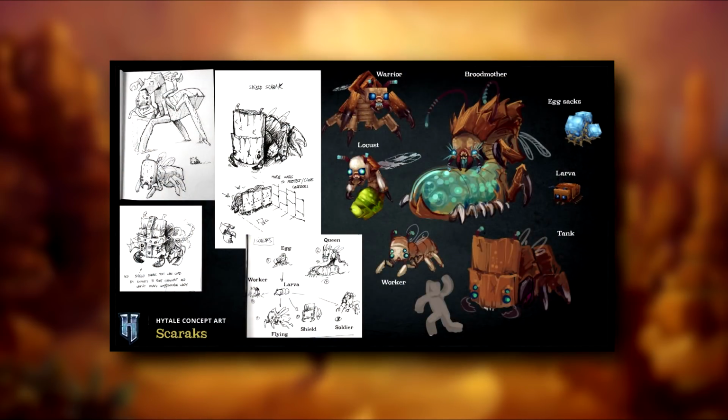Each Scarak looks like it will need different tactics to defeat. For instance, the best strategy for the flying variants will likely be projectiles like arrows, whereas tanks, on the other hand, will need brute and blunt force due to their heavily armored bodies.